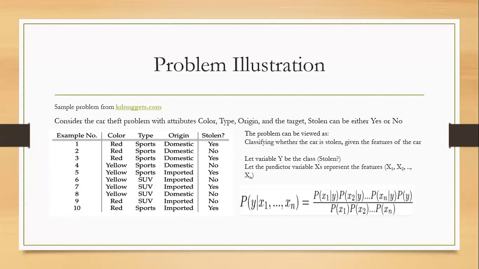Here we will let the variable Y be the class and then the predictor variables X will represent the features: color, type, and origin. In this problem, we have three features.